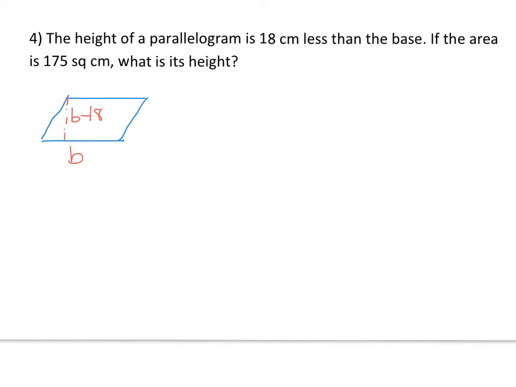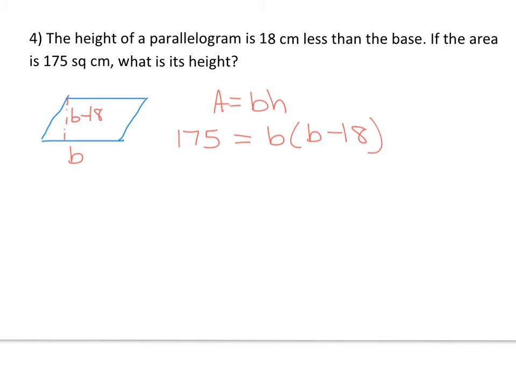Okay? Now, if you don't know how to find the area of a parallelogram, again, you would need to look that up. Area in this case is base times height, or length times width. Kind of the same thing as a rectangle. And so if I'm looking here, my base is B, and my height is B minus 18. Now, it also tells me that my area is 175. So in this case, I have got it set up, but you need to be careful. While you have factors, is it set equal to 0? If it's not, you still have to get that 175 over to the other side.